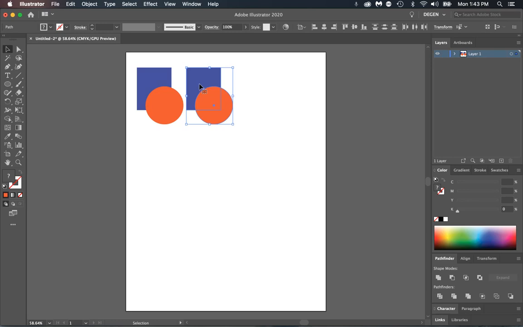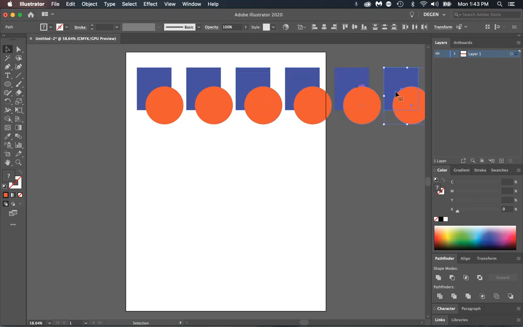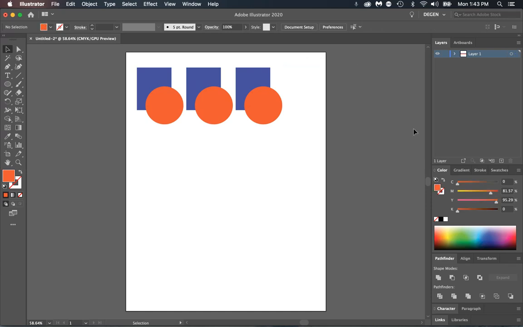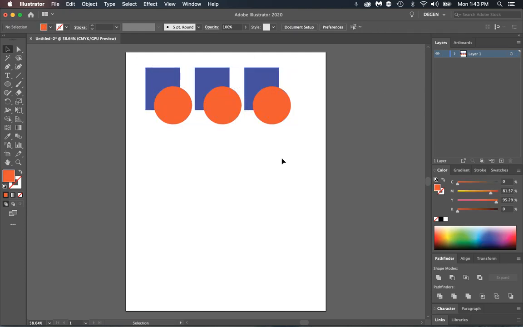Now, check this out, guys. Here's a little keyboard shortcut. If I hit Command D as in David, it repeats my last step. And as many times as I hit Command D, D, D, I can create and generate a pattern. So that's a nifty little trick you can use for other areas. So I'm just going to center that on my page.